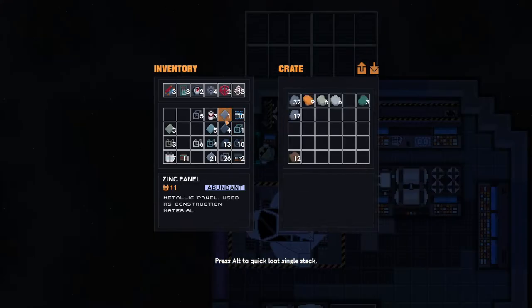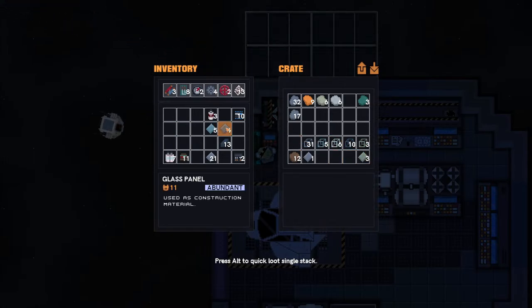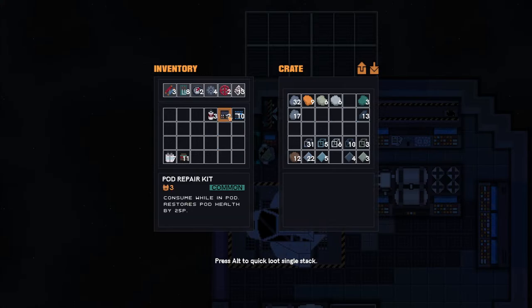Alright. Put these things over here. Oh, this is a zinc frame, right? And a zinc panel. Okay, here we got titanium frame, and another titanium frame. Silver frame. Glass frame. Zinc frames. We got a lot of zinc frames. Chromium. We don't have any of the chromium ones here yet. Cool. And glass panel, right? Okay, we'll add that here. And titanium panel. There. Glass rod. I didn't even realize we made some glass rods, but apparently we did. And zinc panels. So we got our pod repair kits.